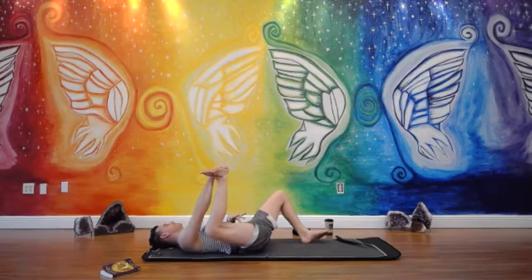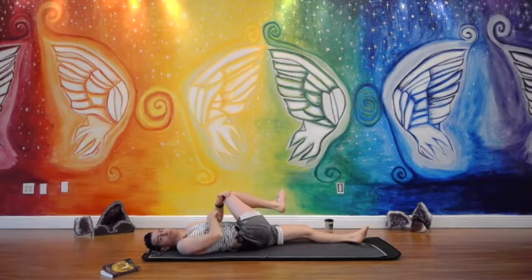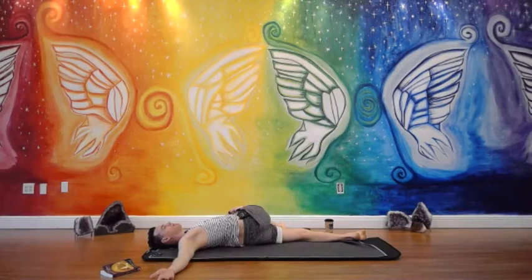And if the left leg is bent, go ahead and extend it out and take the right knee all the way over to the side. Take a supine twist. Right knee over to the left. If the knee is hovering, let it hover. Right arm anchors out to the side. Press the back of the hand into the earth. And then a couple sweet breaths here. Inhale. Exhale. Bring your awareness to the areas of the body where it might be challenging to breathe into right now because you're in the twist. And then breathe into those areas anyway.